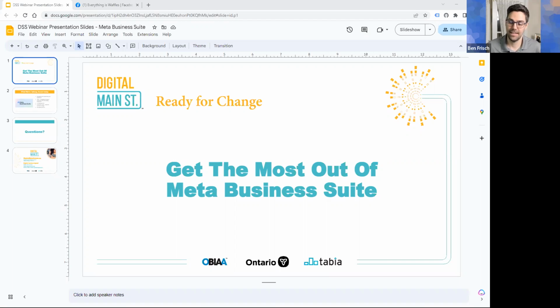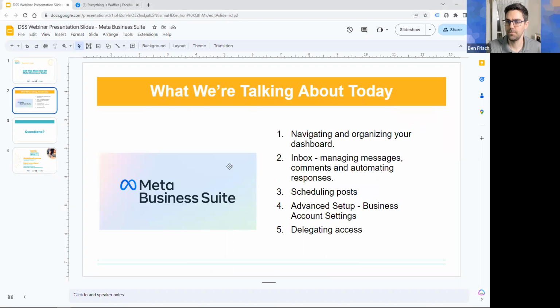And we're going to get into, actually, why don't I jump over here to exactly our agenda today. So this is what we're going to be talking about. So we're going to look at navigating and organizing your dashboard within Meta Business Suite. We're going to specifically look at your inbox, so managing messages, comments, and automating responses, which is a really cool feature.